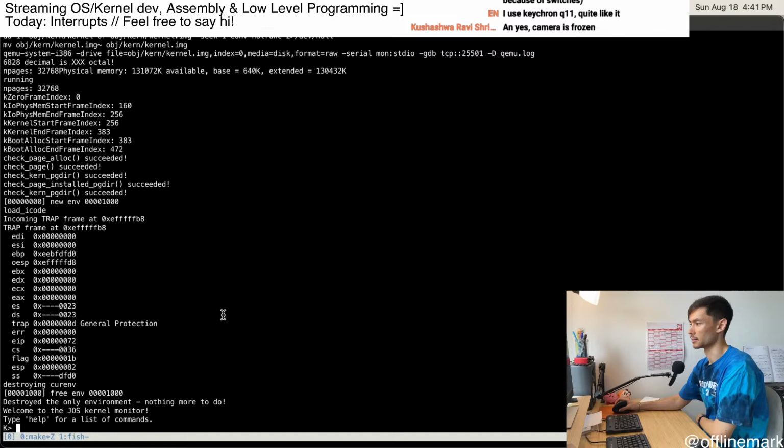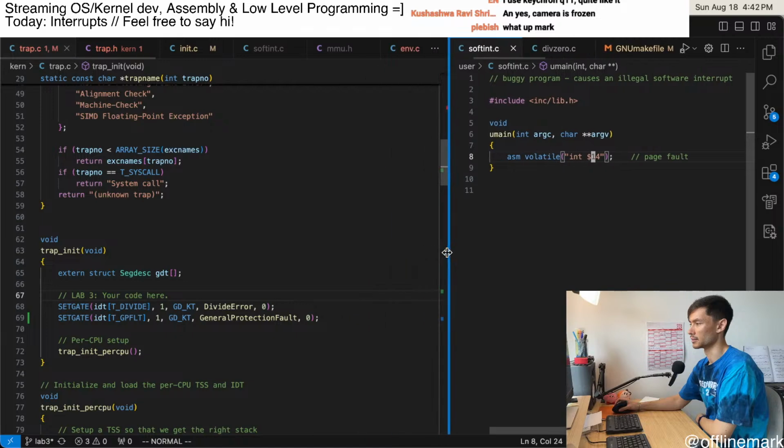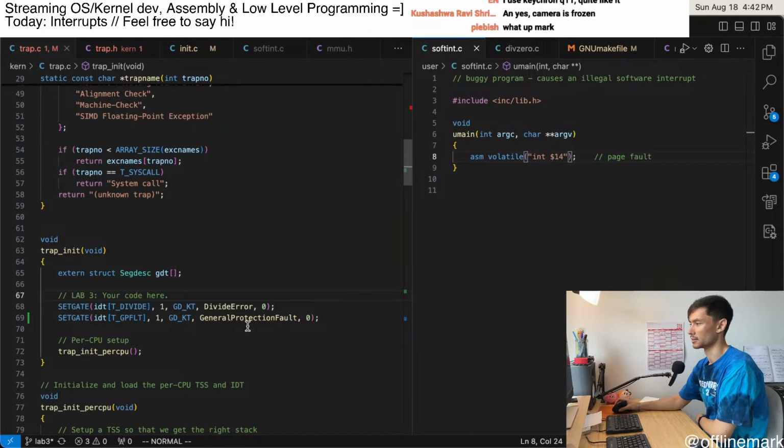What happened is the interrupt 14 got converted into a trap 13, and I think it's actually for a different reason than I might think.